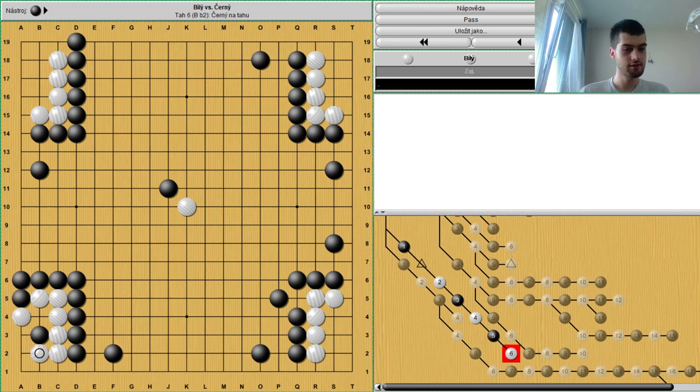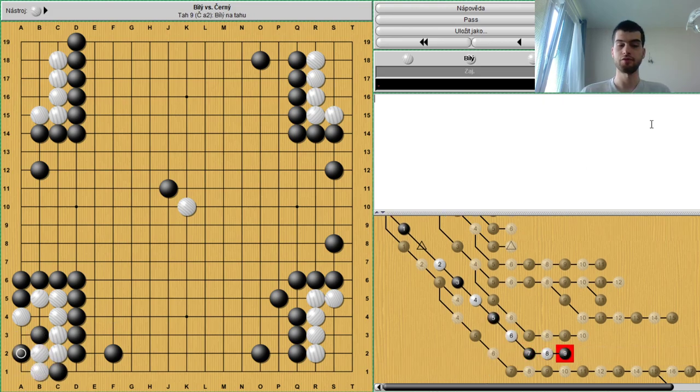And after this, you play Hane and turn, right? Kosumi, or what is it? Hane, Kosumi, whatever. Anyway, A2. So A2 actually kills, right? So this is probably what you meant. So this is really good to remember. So this is the correct solution.